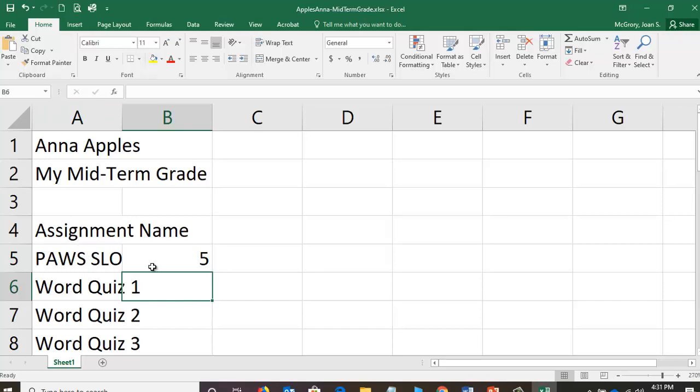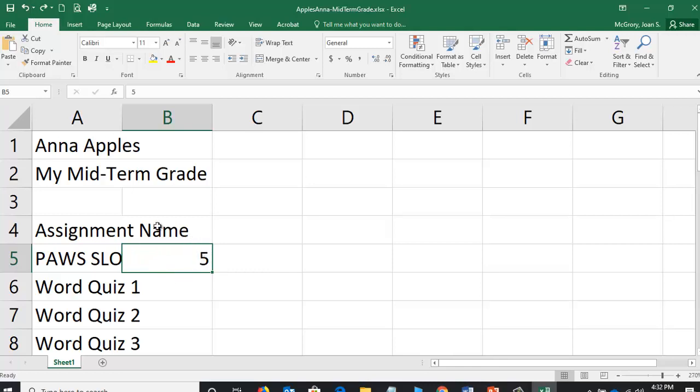Now you might be afraid right now, what if that content was deleted? If I click cell A5, I can look up in this truth detector on this formula bar and I see that all my text is still there. I just can't see it. If I was to select cell B5 and press the delete key, it would again allow all that text to display. Well, undo, because I need that number 5 there.